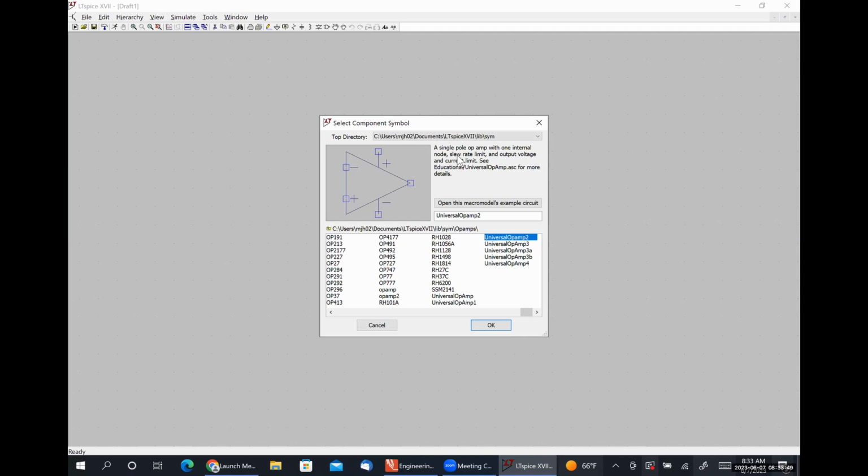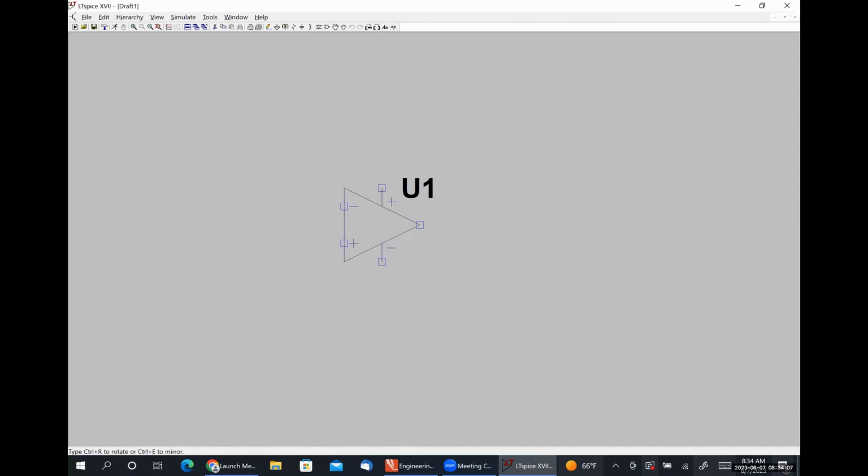And also, it is going to require us to connect external power in order for it to behave properly, which is one of the things that we're dealing with here. So we need power in order to set the output voltage constraints on our system. So I've got my Universal Op Amp 2 here, and I'm just going to drop it here in the middle and leave it alone.